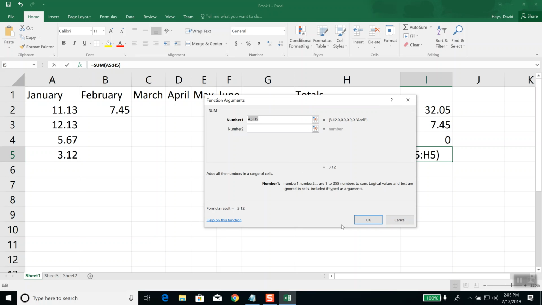Big list. It helps you realize how powerful Excel is. If you find sum down there, click sum and then click OK.